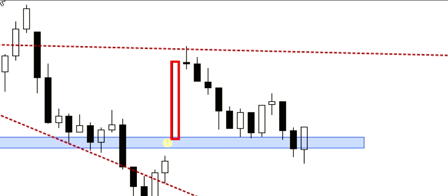Anytime the market gaps up, that signifies buying pressure, just like gaps down signify selling pressure. And then the market opened right here, and then it continued up. So not only was there buying pressure at the open, but the bulls just kept buying and pushed the market up. You can see we went right to the trend line and then just sold off. And this, to me, is a very bearish scenario.